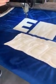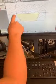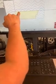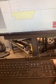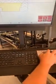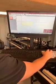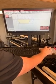Now when I hit close drawing, you'll see on the screen that it's just blanked out where I told it not to quilt. So a couple of things. Up here, this first row is going to stop here and take some tie-off stitches after each little chevron. I don't really want that to happen. So I'm going to exit my drawing, and I'm going to manipulate this pattern just a little bit so that we don't have that trim out, so it sits just above.